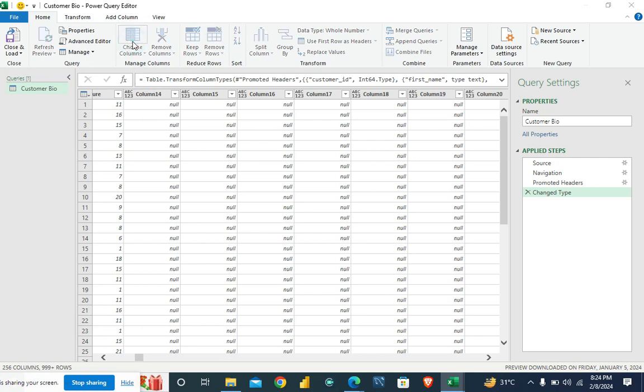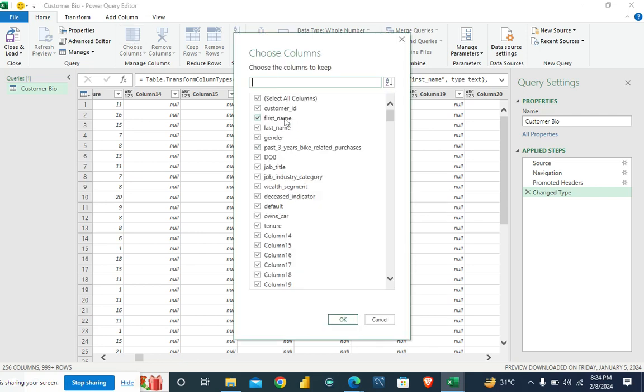From choose columns, it's going to show me all the columns inside this data, and all I need to do is to uncheck them and select only the ones I want to use, because every other column is not having any data.